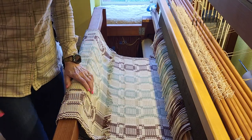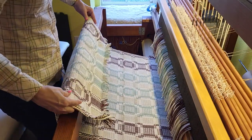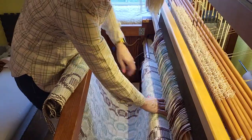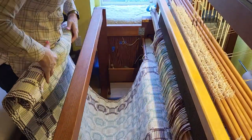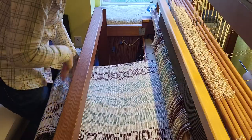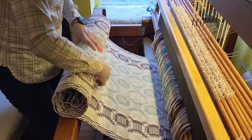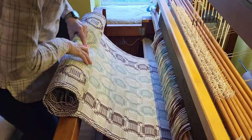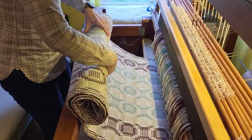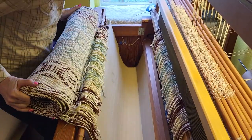But we'll go ahead and unroll it, see how many more mistakes I made. This is going to be an awesome rug. I think we're going to put it in our kitchen. I hope it's going to fit in my washing machine though.